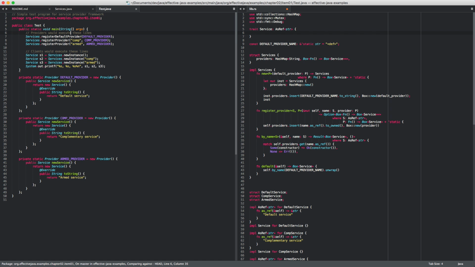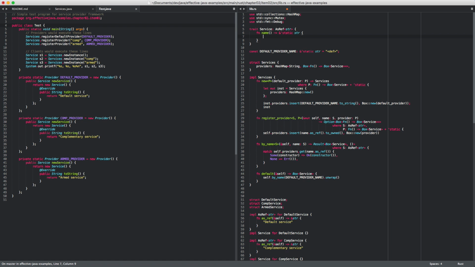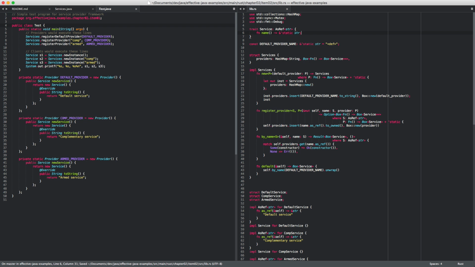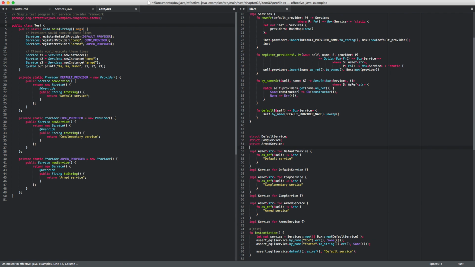Either you have constants, but constants are so detached from their actual type. So what if you have a name method here that returns a static string? So what about this? So now the service needs to implement a name, which is something we can nicely use later. And the default implementation, no, we can't do a default implementation like that, but we could have a standard implementation, I think.